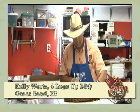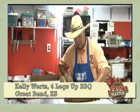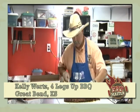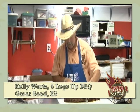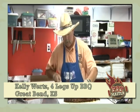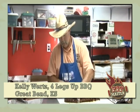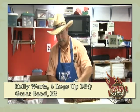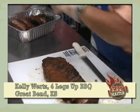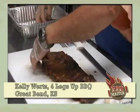And they are done. Again, on the back, we're cutting with the meat side down, bone side up, so we can see our bones, because the bones will curve on the way through. If we hit a bone, we can always adjust a little bit, just like that. But we still have a nice, sharp, clean cut on the front side when we go to serve them. Looking good.